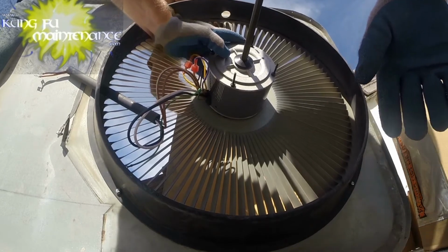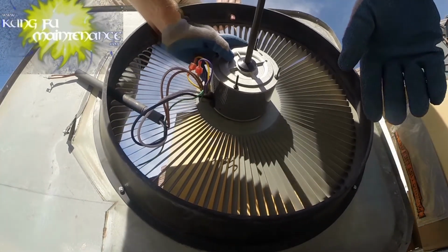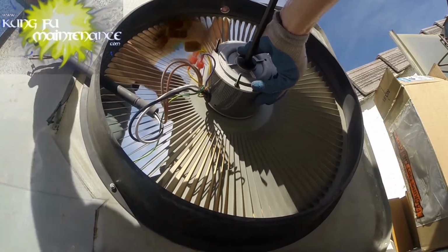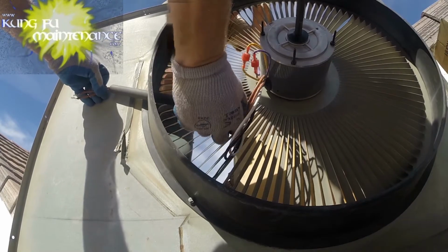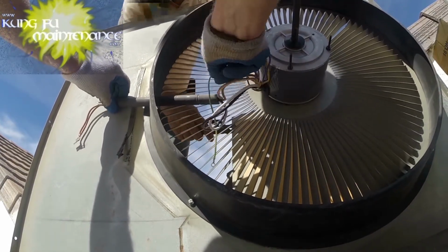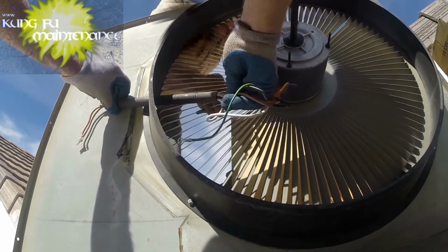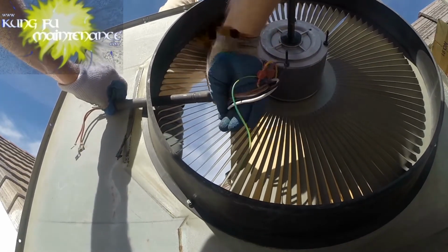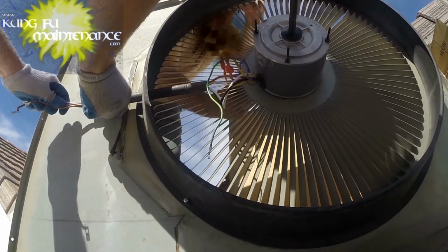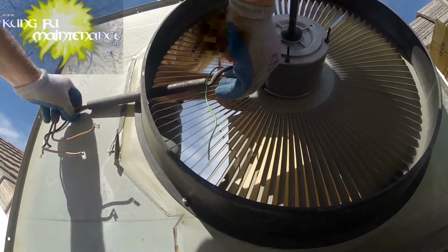One other tip is don't forget to put the fan blades on before you put the unit on. I say that because I've done it. Alright, I'm going to go ahead and pull my conduit through. My friend's tightening up on the other side. Alright, and I can pull the conduit through the rest of the way.